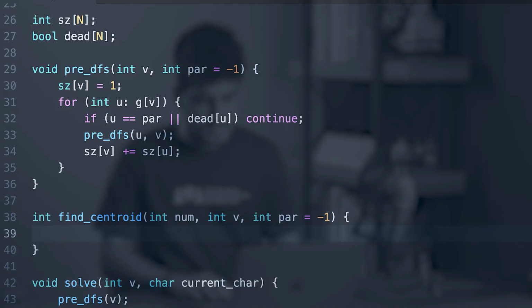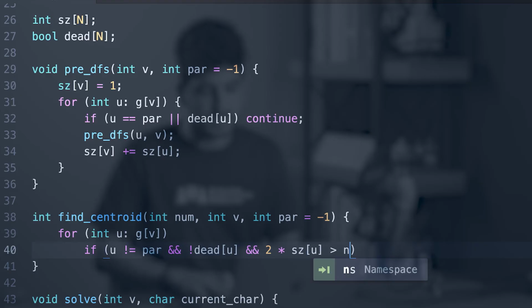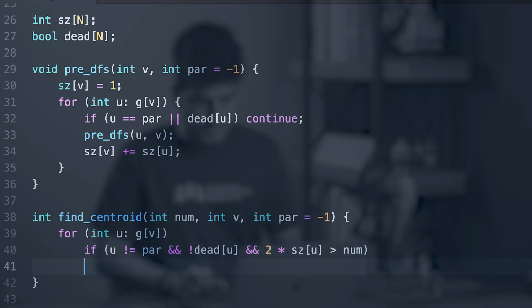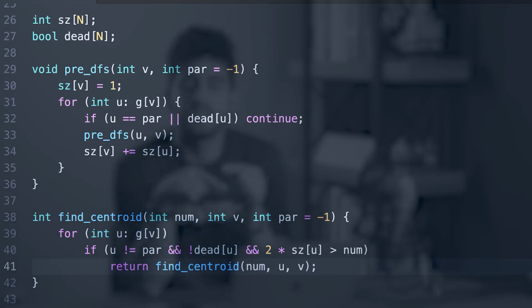Then I can say for int u in g of v, if u was not equal to par, and it wasn't dead, and 2 times size of u was greater than num, then I should return find centroid of num, u, and v. I should go to that vertex and find the centroid from that vertex.